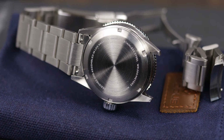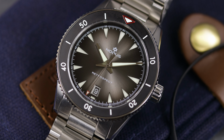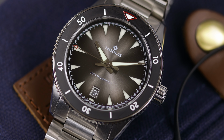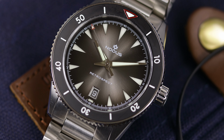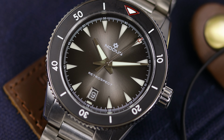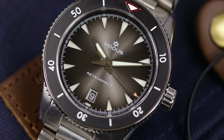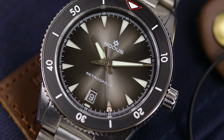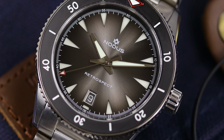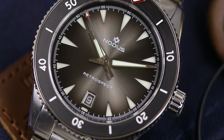The dial is ultra sunburst. This is a gray color, and it's a beautiful sunburst, no doubt about it. But I do feel that the logo and model name can almost get lost in it with it being white. The date complication at 6 is a nice touch, and these are sandwich markers. They kind of look like shark teeth, and it is a very clean dial overall. But I think my biggest 2 points of contention, well, maybe 3 actually, is going to be the bezel insert, the bracelet, and that NodeX clasp.